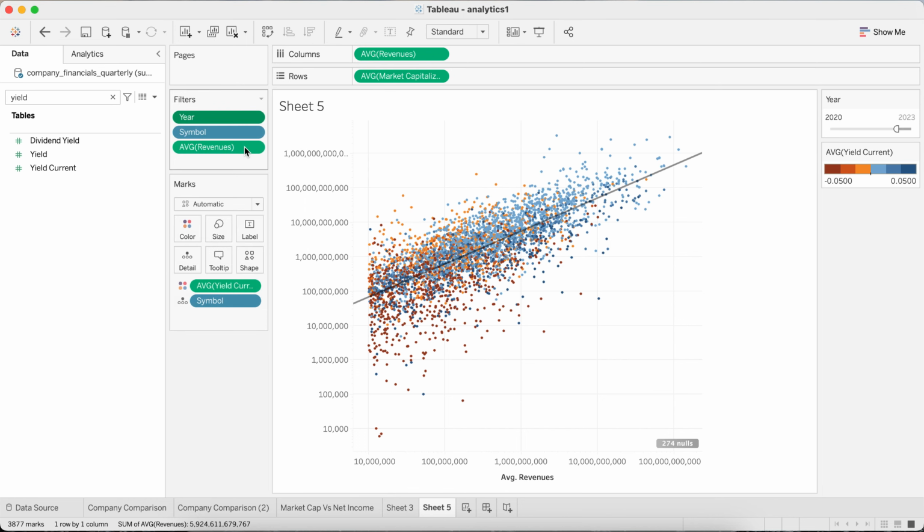We can show our filters here. We're starting from that year. We could look at different years if we wanted to. So we can see there's a lot of profitable companies up here in this quadrant. They have high revenues. They also have higher capitalization. They're more profitable. We see, in a way, they're eating the lunch of companies with smaller revenues that are not as profitable, and their valuations are not as high.